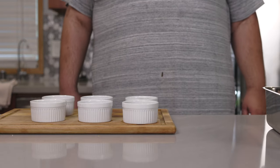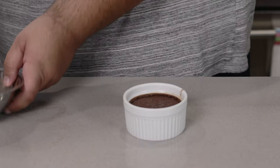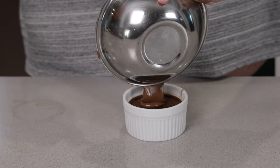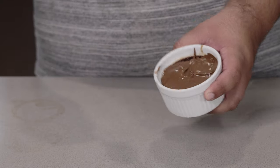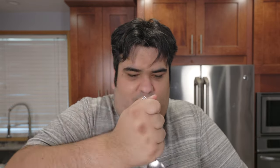I'll give you a moment to wipe your tears. Okay, so once our crème brûlée has cooled down, let's layer on some melted chocolate, even it out with the back of a spoon, and put this in the fridge to let it harden. Once the chocolate hardens you can dig right in. Fair warning: don't make the chocolate layer too thick, otherwise you're gonna need the strength of Hercules just to crack the thing open. On the plus side, you just burned off the calories you otherwise would have consumed, so there's that.